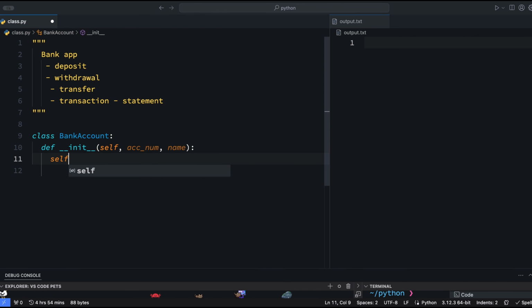Another thing is that you make sure that the name you call this one here matches. And I'm using abbreviation because my screen might not permit me to extend too much, but you can go ahead and put the whole thing in full. Sometimes it's good to be explicit to express what it is you are trying to say in your parameter, because sometimes your short form might not really literally mean the same thing. But we always know that ACC is account and NUM is number, so it's a very good abbreviation. So we can just go like this. So we have that settled. You can also do your name as the name of the person to be this, and that is done.